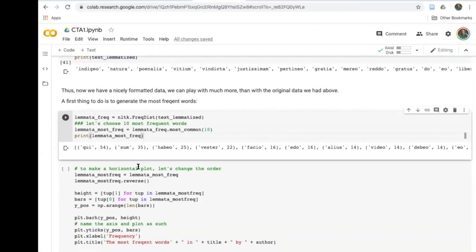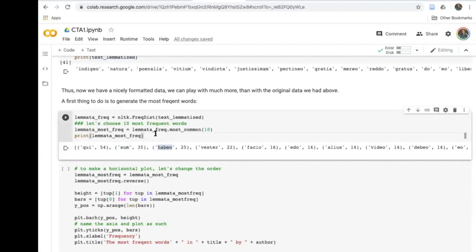The most frequent ones should be somehow more important for the document, or maybe just some very common words like the verb sum, which is actually not so informative, or habeo. It also means to have. It's also a very common word. In general, it's not so informative, but it's here.